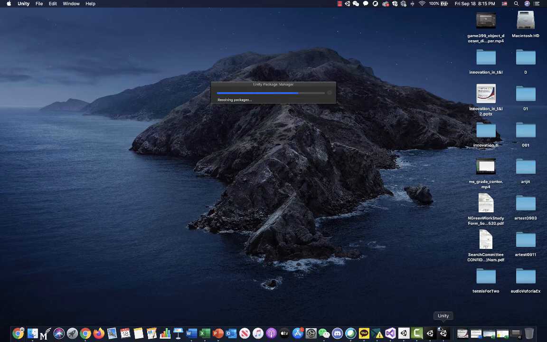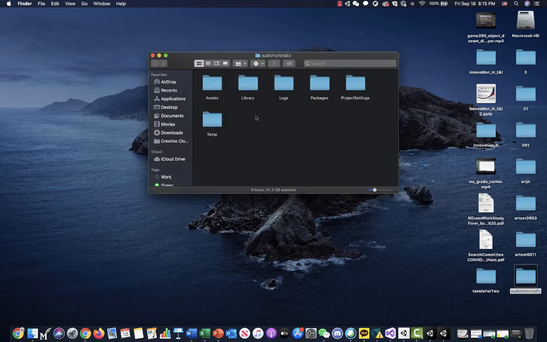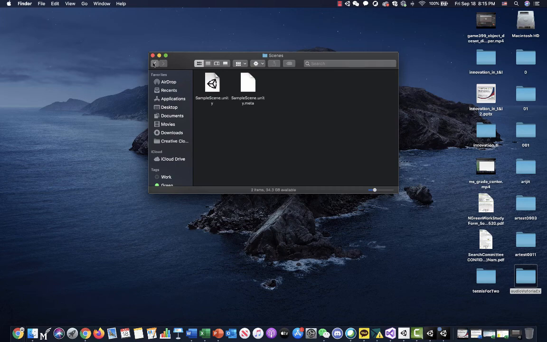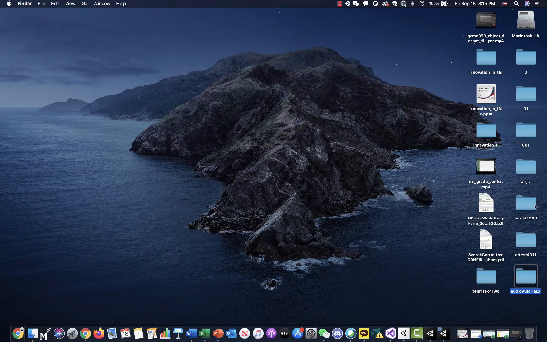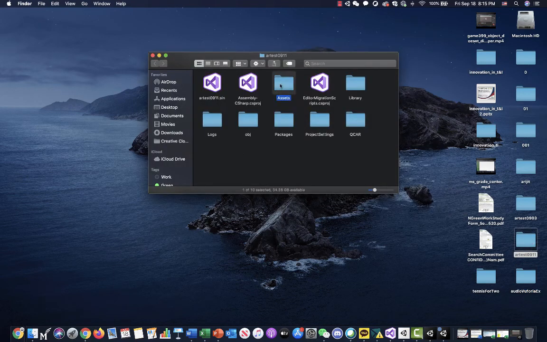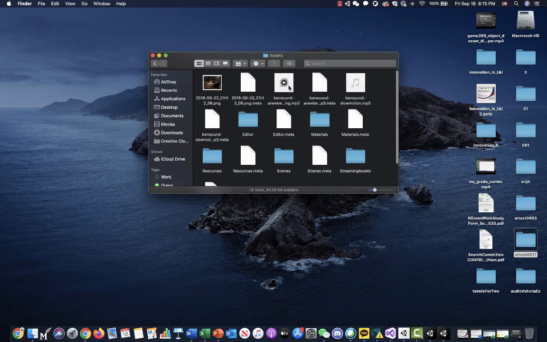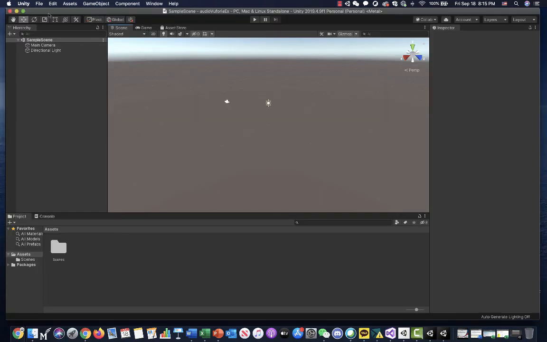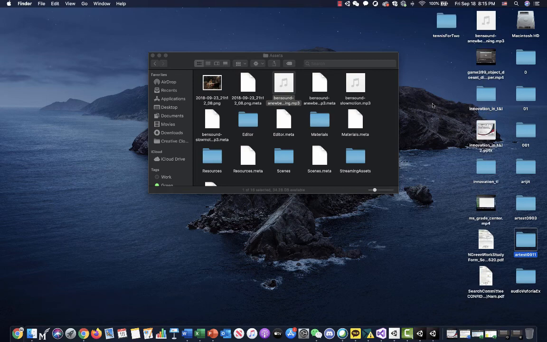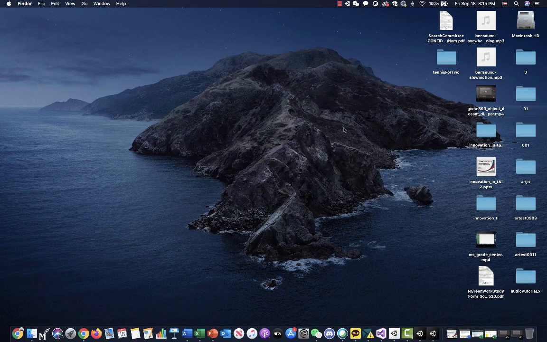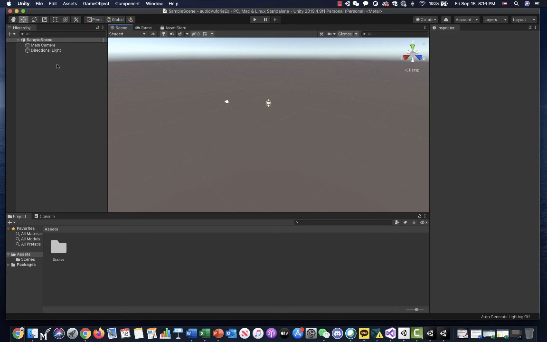And while waiting for this, I'm going to try to find some soundbites that I have. Let's see. Oh, this is a newer one, and I probably have some soundbites here. So there's one, and there's two. This is something I downloaded from online, and they're copyright free. So I'm going to use that. Okay, so this is what I have.